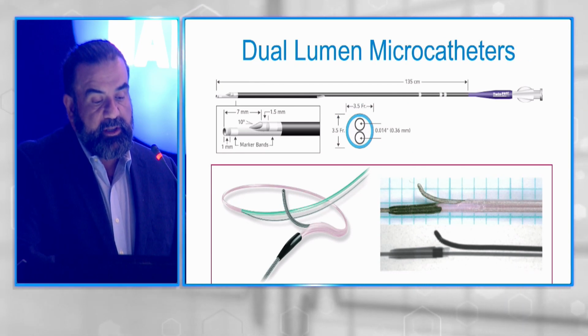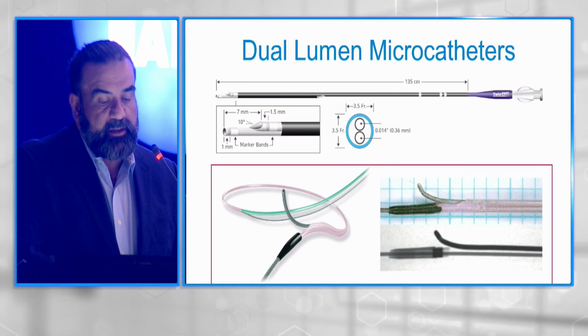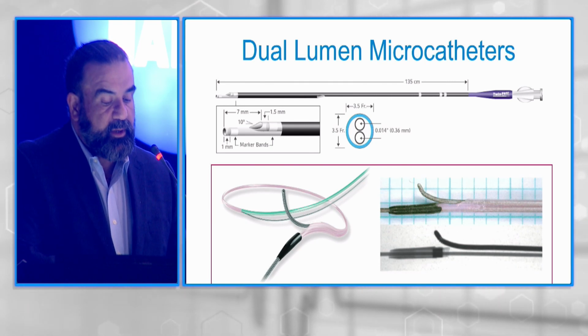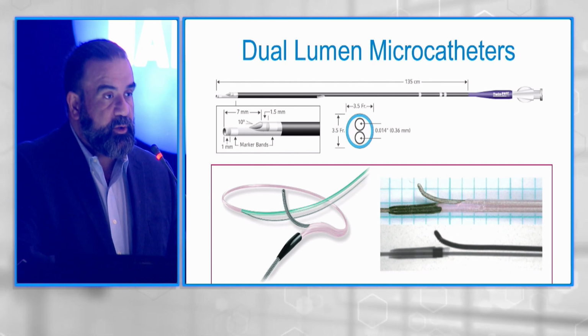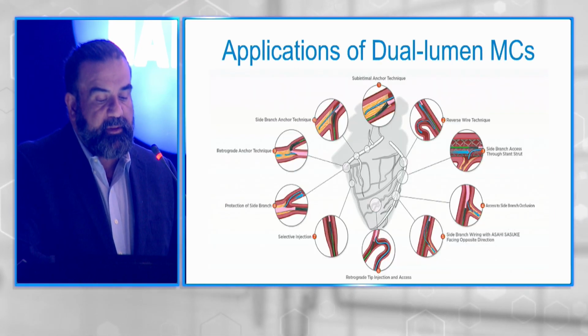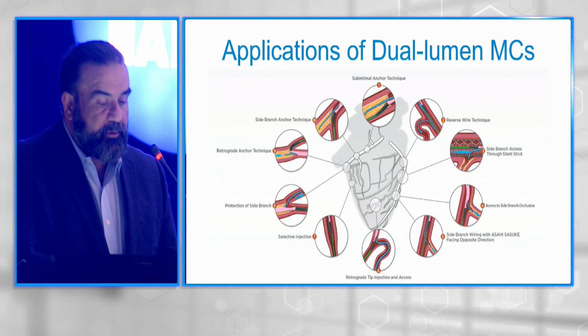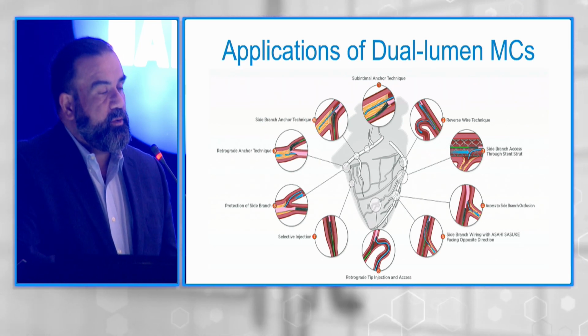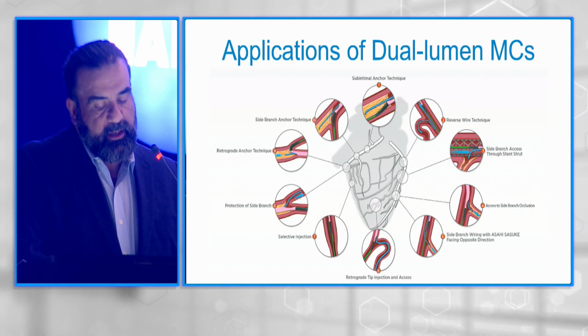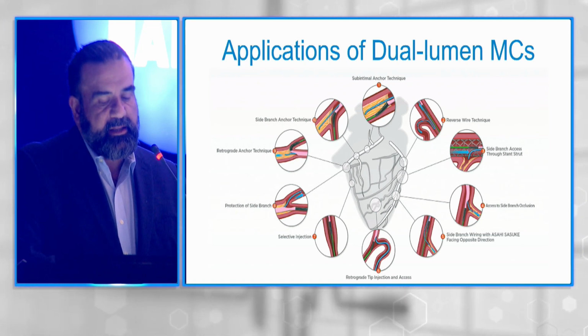Here's a specialized version, dual lumen microcatheters. The one on top is a Twin-Pass. That's from Teleflex. At the bottom, there's Sasuke. I think they both have different properties. We use both. I like the Sasuke because it's very slick and very deliverable. And here are some of the applications. Again, I'll leave the slide up for a few seconds. But there are several uses to how you can use a Twin-Pass catheter. And it seems that with every case, we can use it in multiple different ways within the same case.